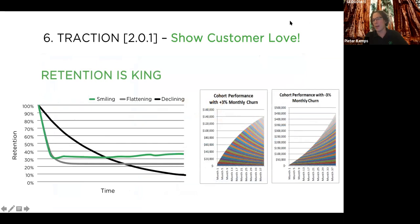You can also go less star rating and qualitative, but more quantitative. Some of you guys might be familiar with looking much more deeply at the data. We tend to look quite deeply at this sort of stuff, which is cohort analysis: looking at each group of users on a monthly basis that have come in, what percentage retains month over month, or how much time do they spend month over month, and seeing what churn does to your business.